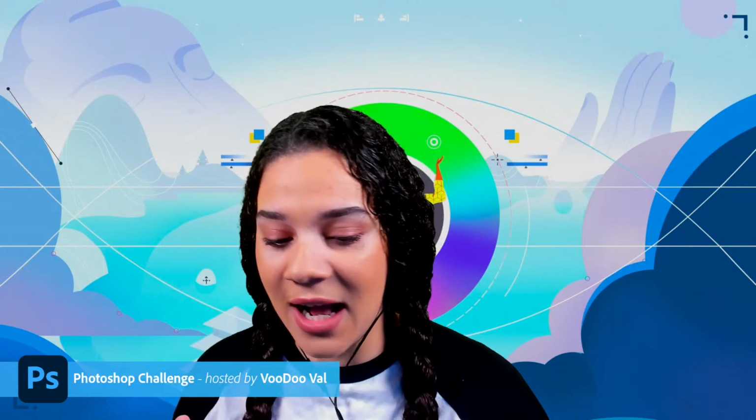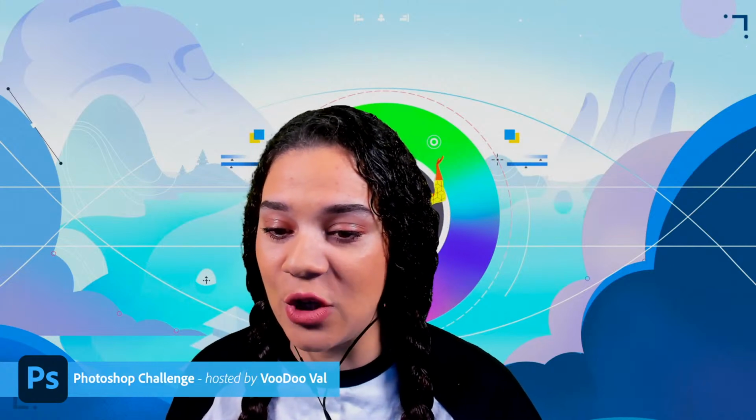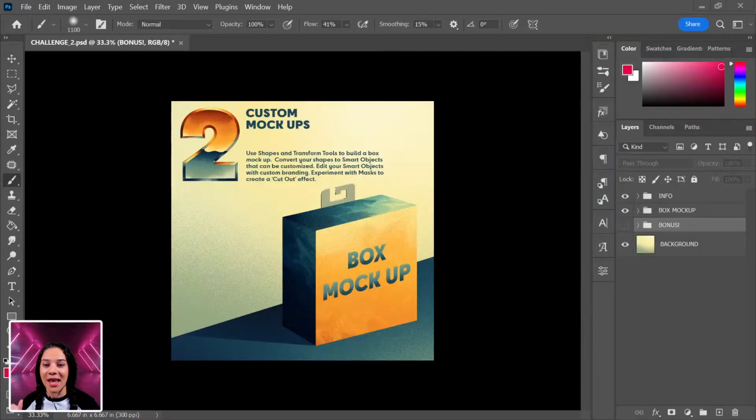Let's dive in. If you download the starter file, you will get something like this. It says custom mockups: use shapes and transform tools to build a box mockup. Convert your shapes to smart objects that can be customized. Edit your smart objects with custom branding. Experiment with masks to create a cutout effect. So this is what you will see.